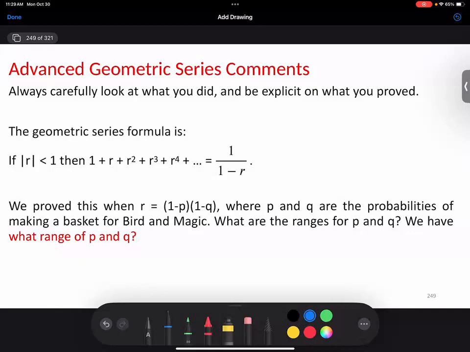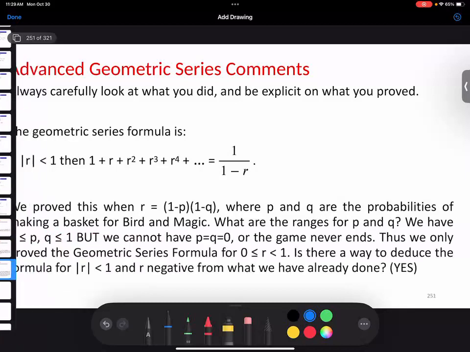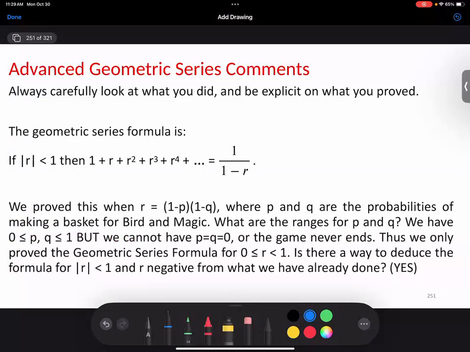But you can't really do complex values; that would be a little bit more interesting. If I gave you a complex number where the phase was a rational multiple of 2 pi, you could do it. I don't know if you could do it in general. So if you want, as extra credit, try to figure out how you could use the fact that you know the geometric series formula when R is positive to deduce it when R is negative.